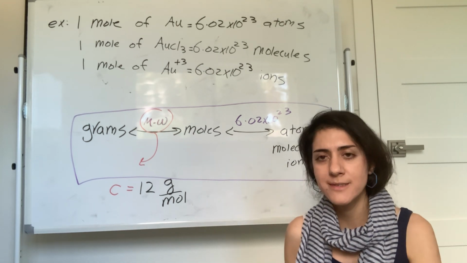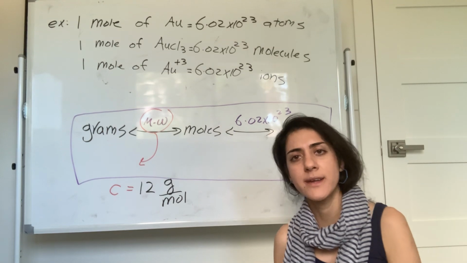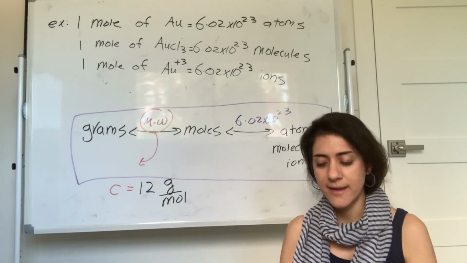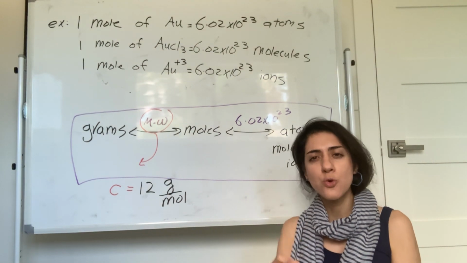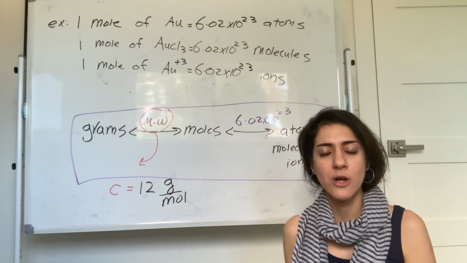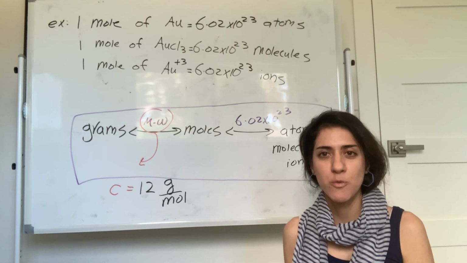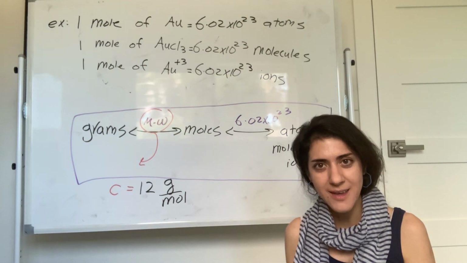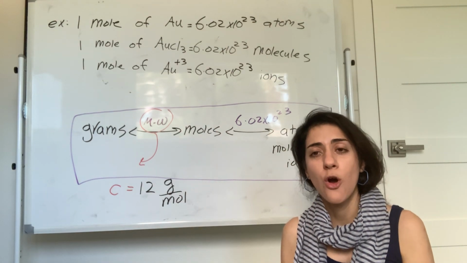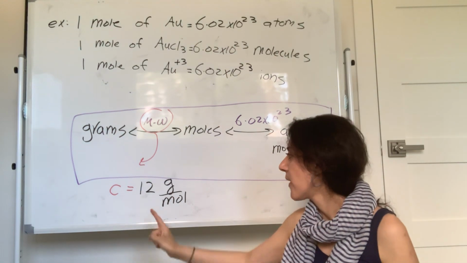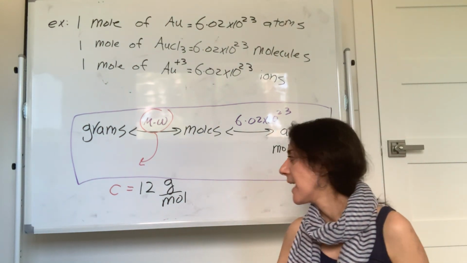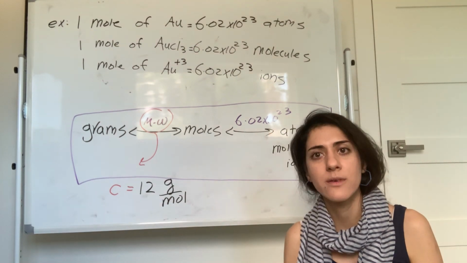What is the molar mass of nitrogen? Look at the periodic table. It is 14. What does that mean? If I take 6.02 times 10 to the 23rd nitrogen atoms, and I weigh them, how much are they going to weigh? 14 grams. Okay? So again, molar masses, those molecular weights, are for 1 mole. If I take 1 mole of carbon, 6.02 times 10 to the 23rd carbon atoms, and I weigh it, I'm going to get 12 grams.